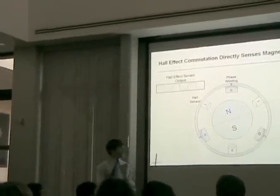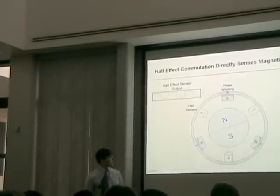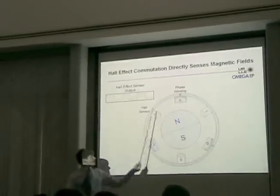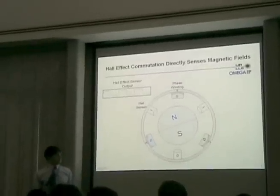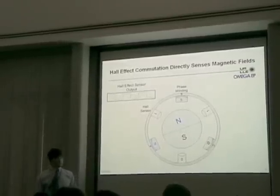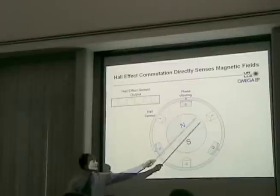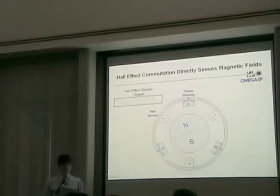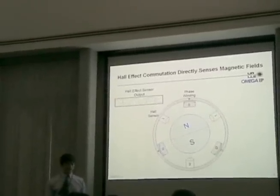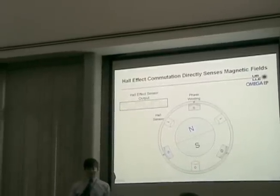Here's a basic diagram of the brushless DC motor. This is the rotor, which contains a permanent magnet — this is the part that spins during operation. The outside section is called the stator; it remains stationary. The stator contains three phase windings, which essentially act as electromagnets. When the microcontroller runs current through them, a magnetic field is produced depending on the direction of current flow. By continually varying these magnetic fields, you can keep the rotor spinning at the desired speed. Three hall effect sensors detect the magnitude of the magnetic field produced by the rotor. By comparing the relative readings from the hall sensors, the microcontroller can determine the approximate orientation of the rotor and use this information to change the states of the phase windings to keep the rotor turning. This is called commutation.